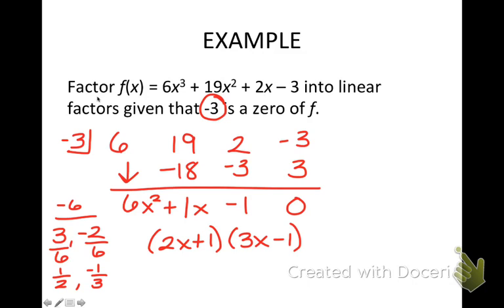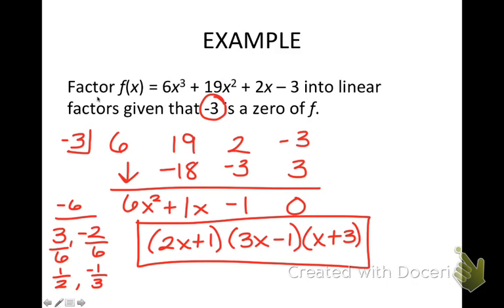X plus 3. Good. Look at that. We just factored that polynomial. So if I were to multiply all of these out, it would have gotten me back to that cubic polynomial of 4 terms, which is kind of cool how that works. Okay. Because my degree is 3, I know that I should have 3 of these factors. That number should always align with your highest degree.